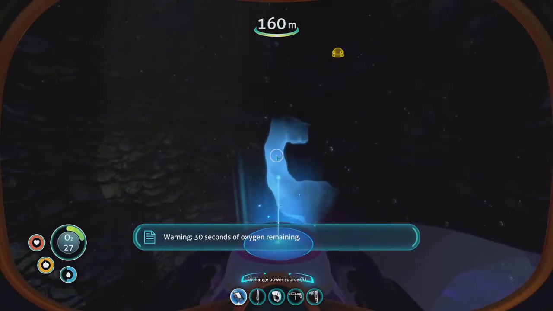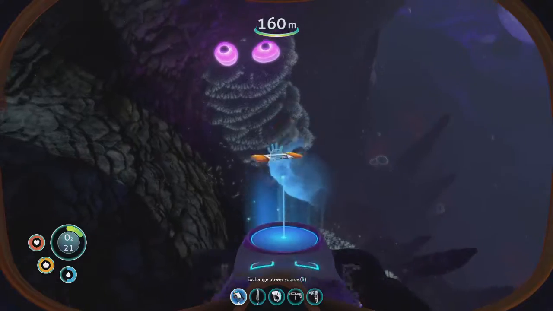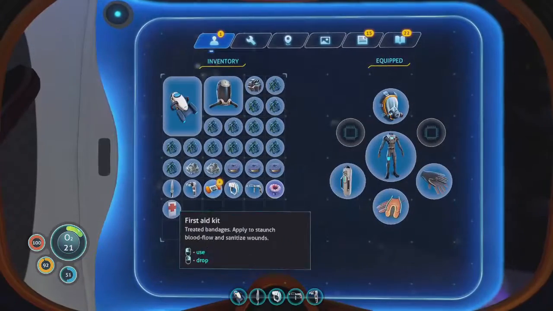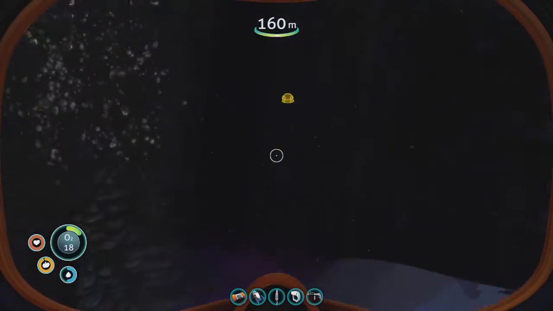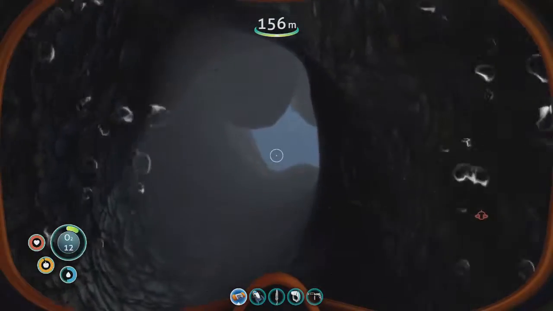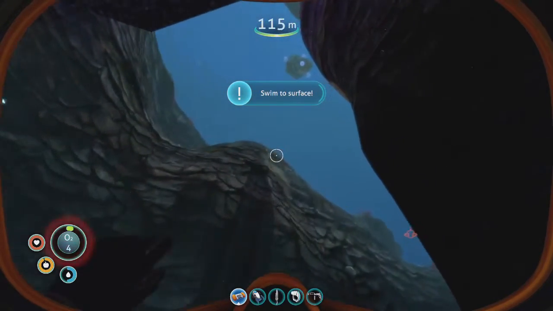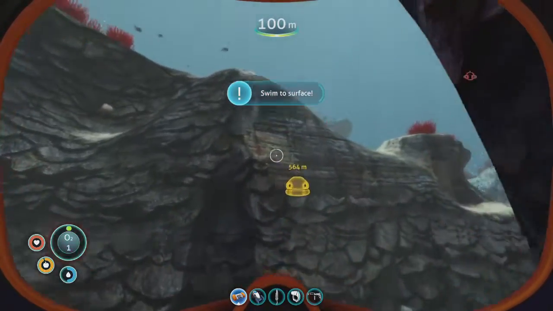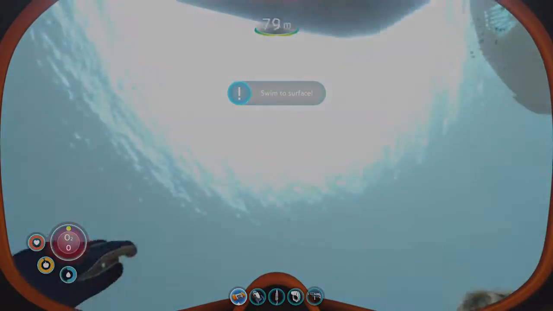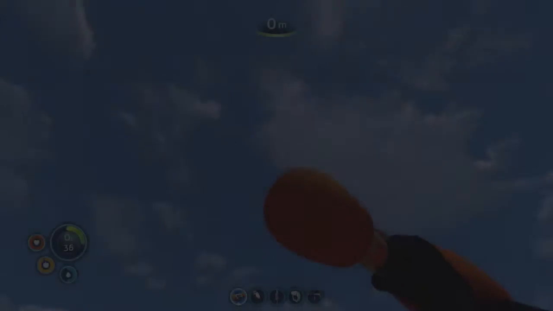30 seconds. Oh shoot. Let's get a wee breather in. Ah, no, I dropped it. Wrong button. Oxygen. Oh no, we're gonna... Shucks. Come on. We're just gonna not make it. Crap. That's a little unfortunate that we died from that.